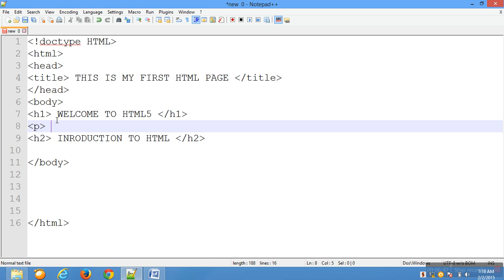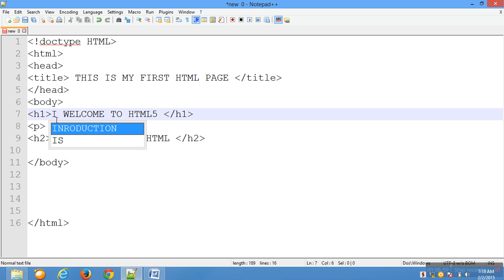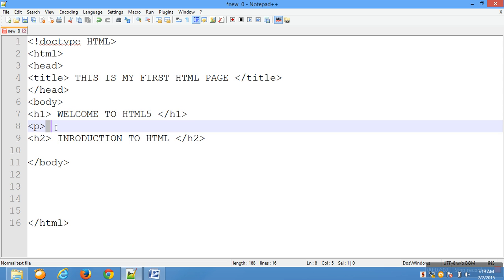And so you can write down the para. HTML5 is used to create a web document.